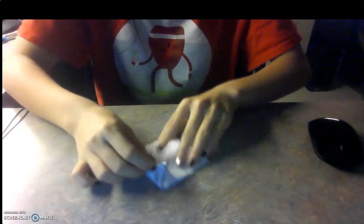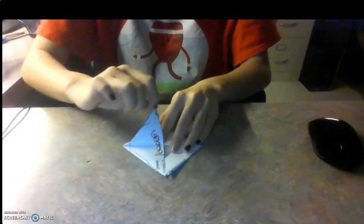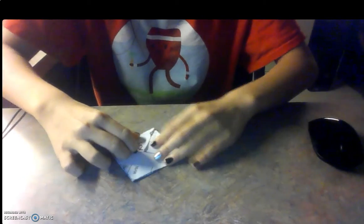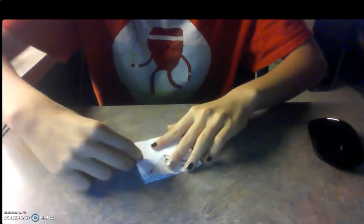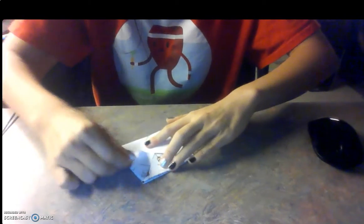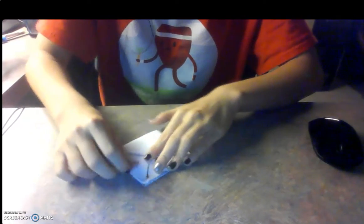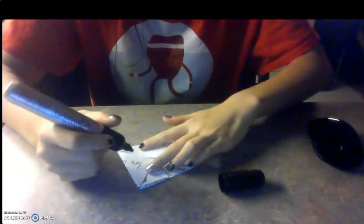We're going to fold one side of it off like this into a diamond. Let's make this easier. I'm going to hold this, and I'm going to show you on this side now. Watch. Let me fold it up. So now it should look like this. If I want to make it easier for me, let's do this, so there's a clear distinction between here. And then if you open it, it goes back to its original triangle.